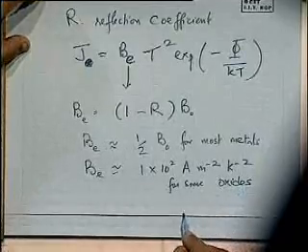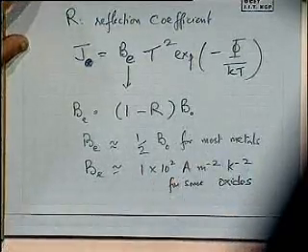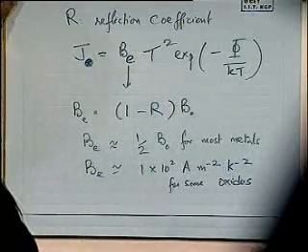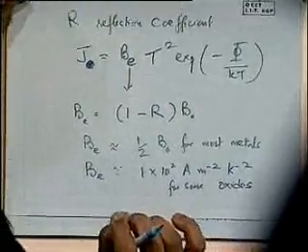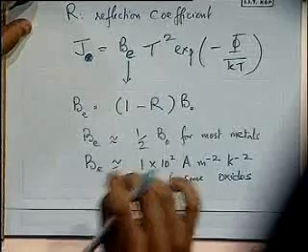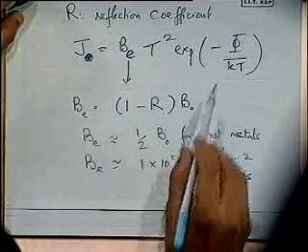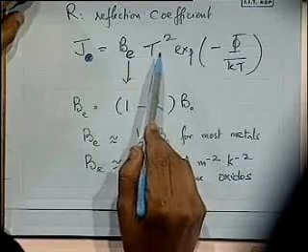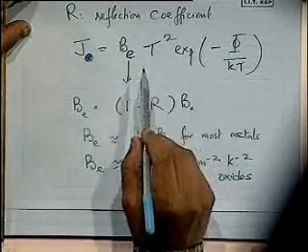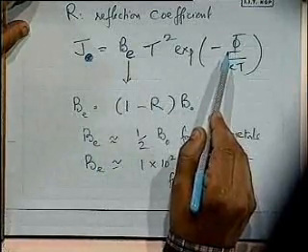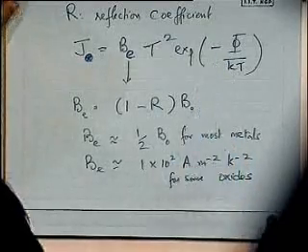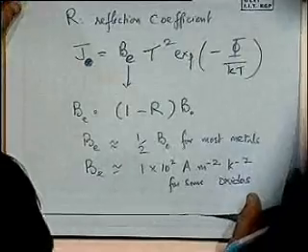These are particularly oxides that are used in coating filaments and things like that, that are used for such kind of emission. So we got the idea that the current density is related to the work function and it is related to temperature. So ways of changing the current density would be either to change the metal that I'm using altogether, or I can change the temperature. If I increase the temperature, I will have a higher current density flowing through it.